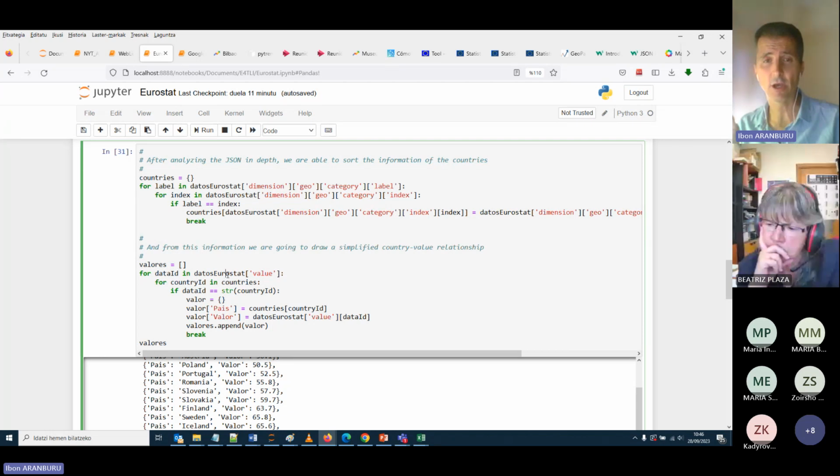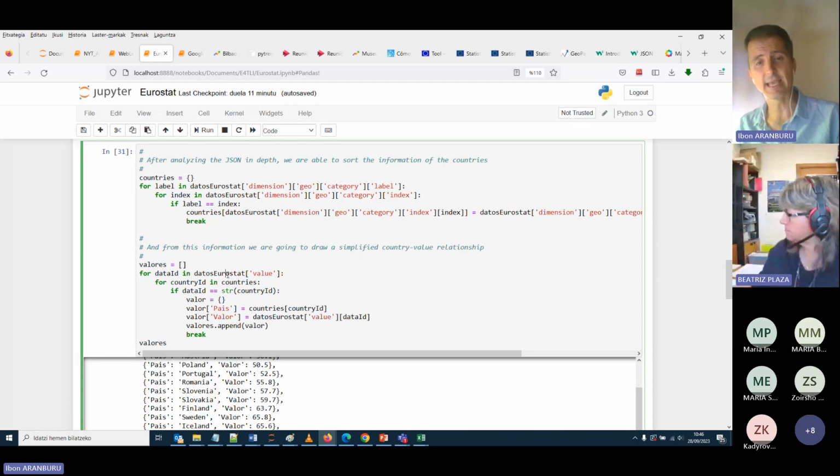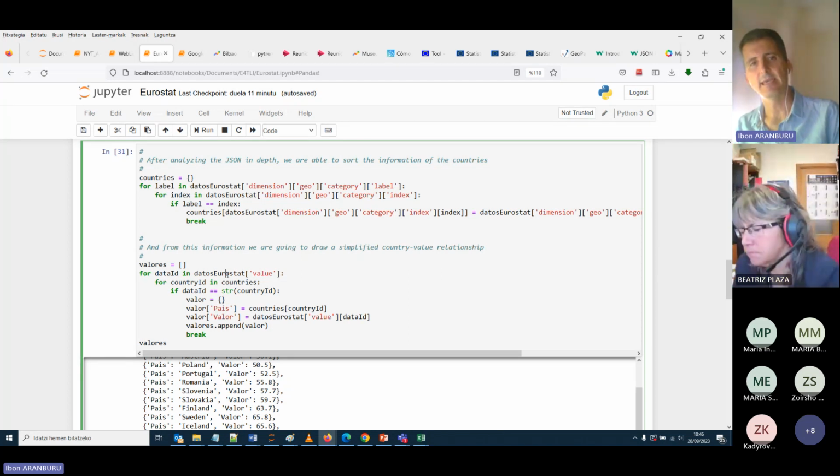Okay, it happens also with pages. There are pages that are more dynamic and others that are more fixed, but for instance, there are updates of these web pages, and of course, if you develop a program or a script to extract data from a web page 5 years ago, maybe the script doesn't work, or doesn't work the same as before nowadays.